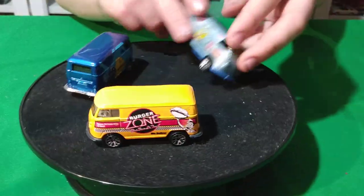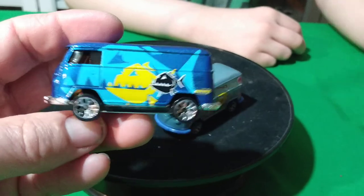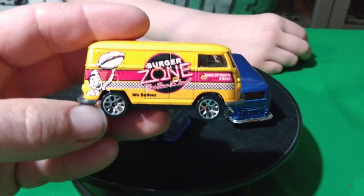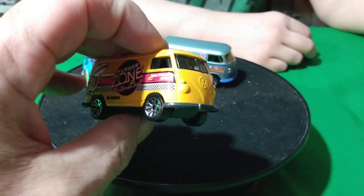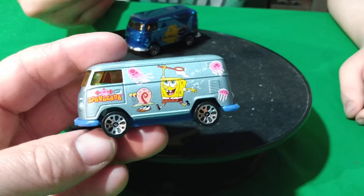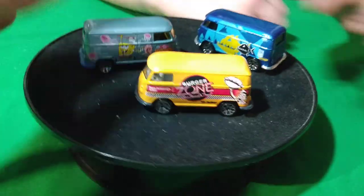These are Matchbox - the concept ones. These are regular car delivery vans. This is the shark one - got sharks on the side of it, the blue one. And then this one here is the Burger Zone one from a five-pack - I remember that, the yellow one. Burger Zone - there's a Kuda in this five-pack with that. And then SpongeBob SquarePants - this is definitely a five-pack because these didn't come mainline like that, they're in a five-pack.